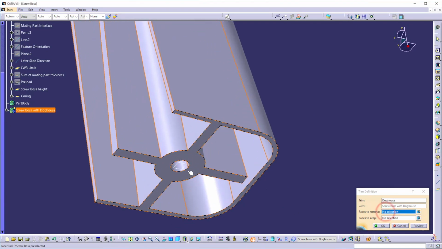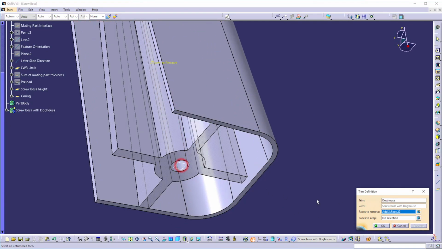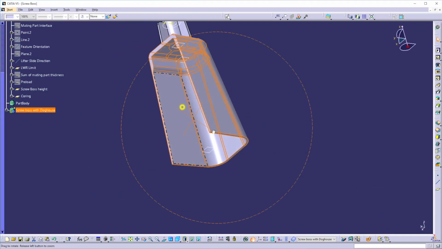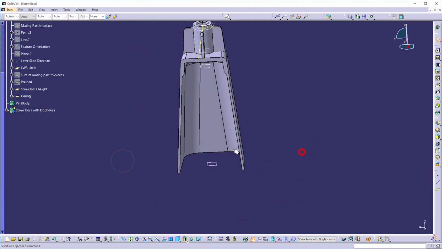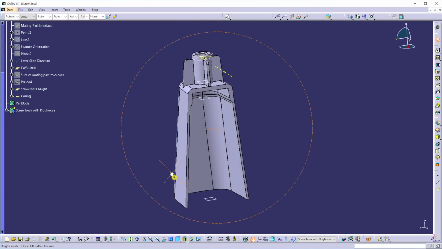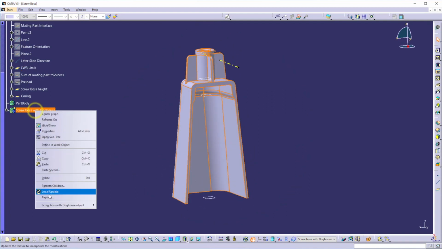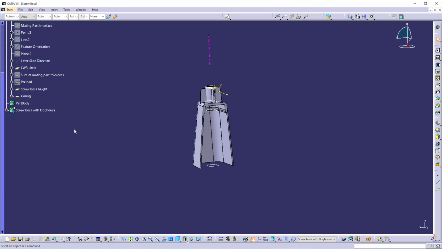Here in the remove, select this inner surface and click OK. Update this screw boss with the doghouse.